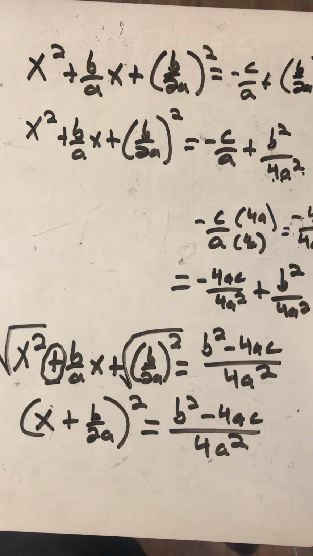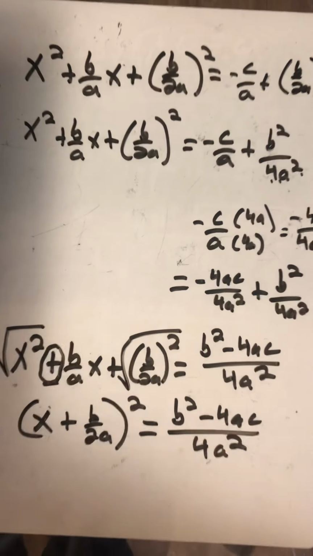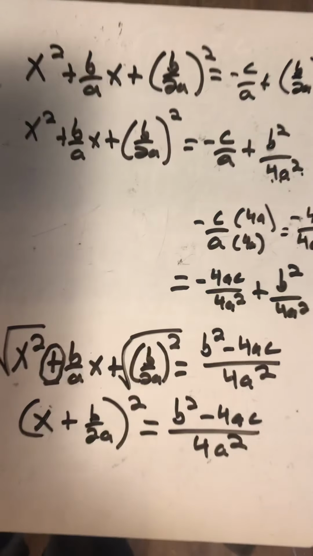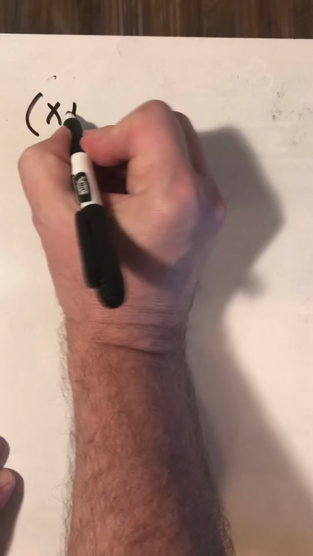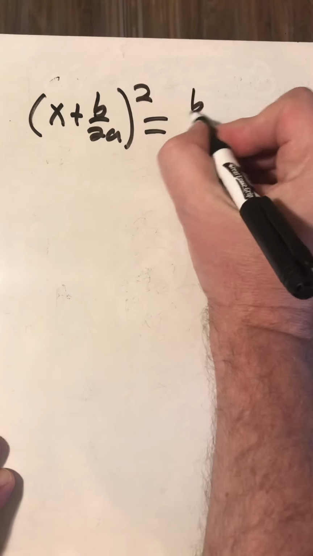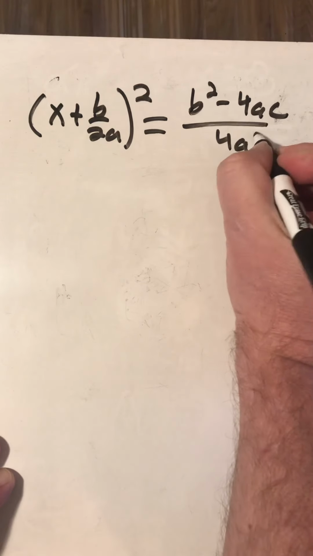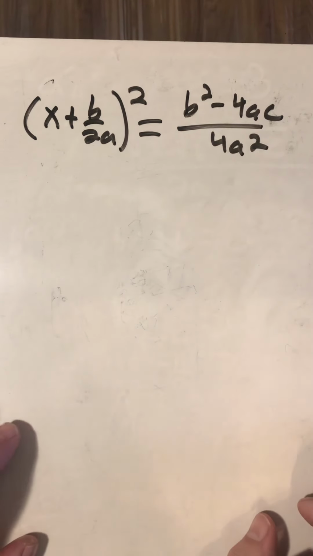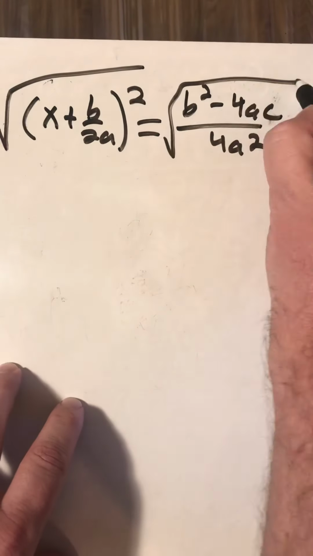All right? So what we're going to do now is rewrite this on our next slide, and we're going to continue to finish the process of deriving this quadratic formula, okay? So if I look at my next one, I'm going to go ahead and rewrite what I had on that last one. I've got x plus b over 2a squared equals b squared minus 4ac all over 4a squared. Now comes the part where we take the square root of both sides. I take the square root of this side, and I take the square root of that side.